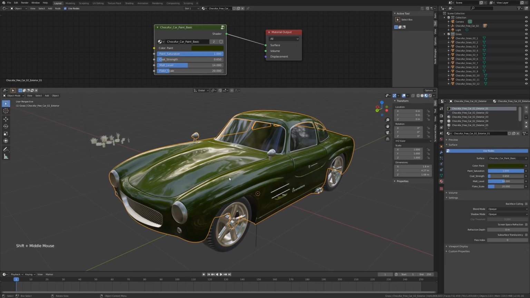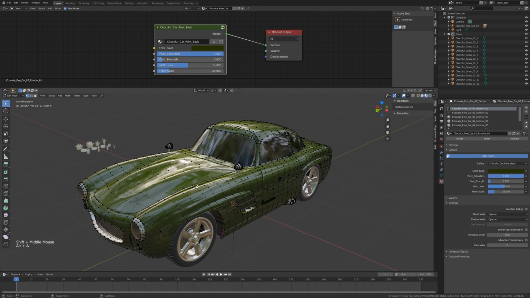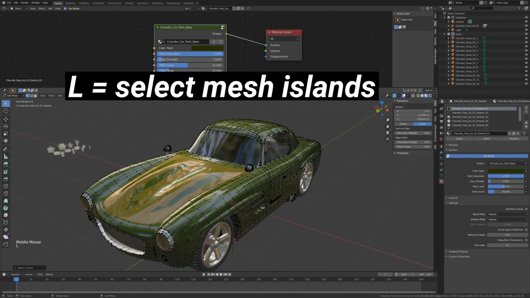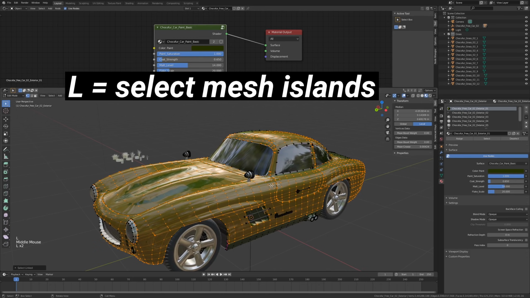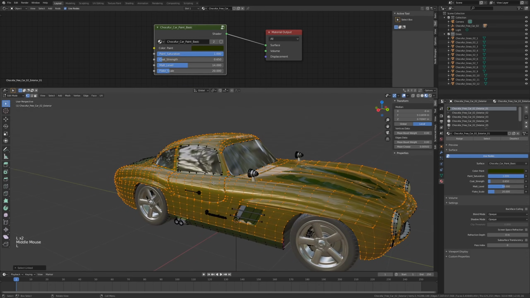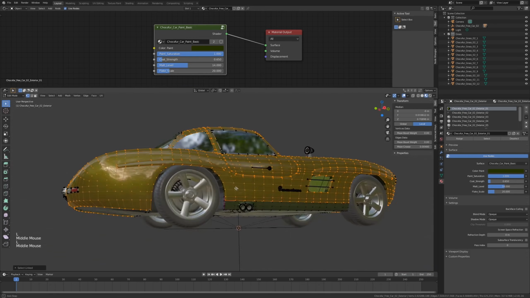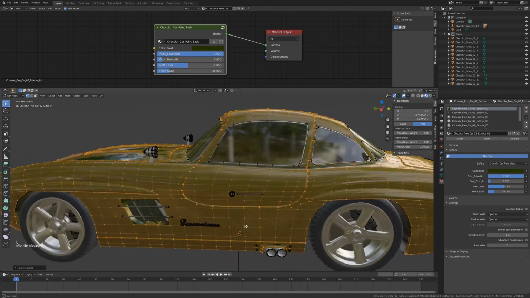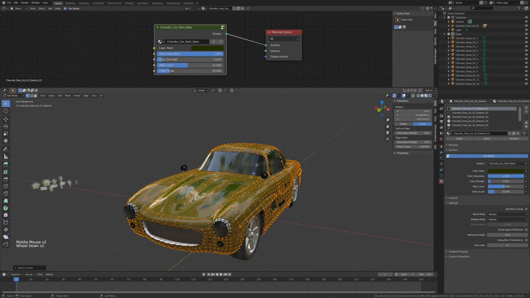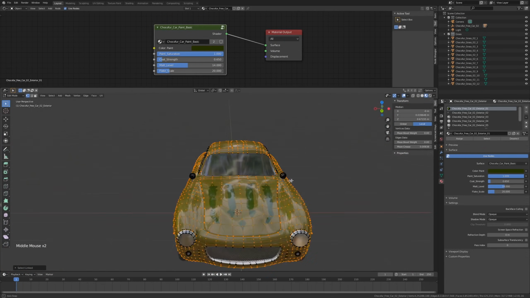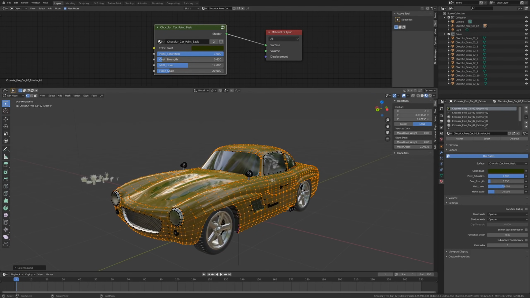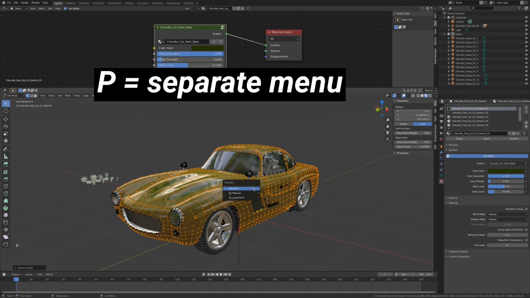And the way I'm going to do that is in this object, I'm going to tab into edit mode. I'm going to press Alt-A just to make sure everything's been deselected. And to select the objects I want, I'm just going to press L. And that's going to select mesh islands. So these are just parts of the mesh that are separate from everything else, and they're not touching any other vertices. And, just like a real car would be, these Chocofur models are the same. These are all separate panels and whatnot. So I'm just going around pressing L, making sure I've got everything that I want to have grass on it selected. And once I do, I can just press P, and I'll separate by selection.